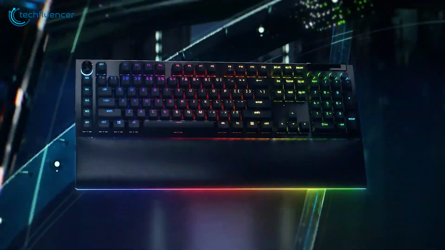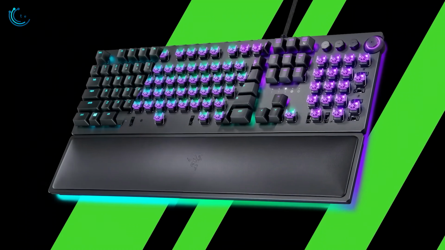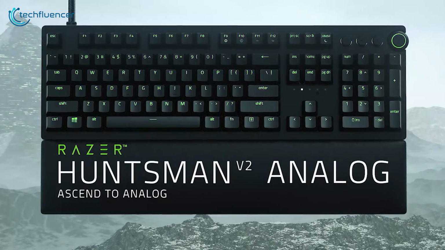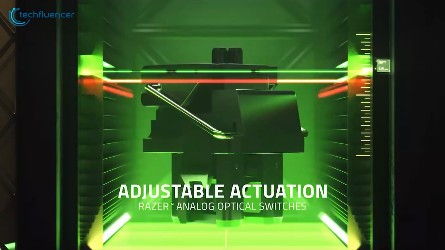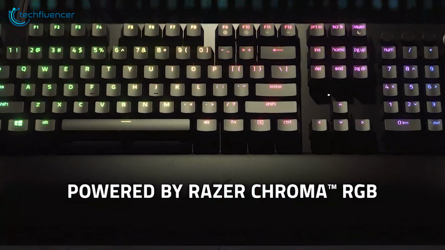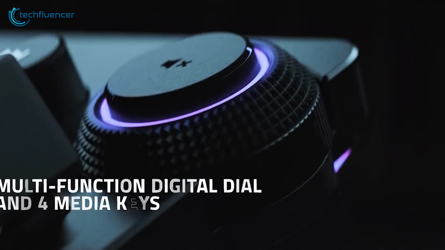Razer is renowned for its robust build quality, often using aircraft-grade aluminium in their frames. The Huntsman V2, for example, is solidly constructed and features durable key switches rated for up to 100 million keystrokes. The ergonomic design and premium materials ensure that Razer keyboards not only look good, but also withstand intense gaming sessions.